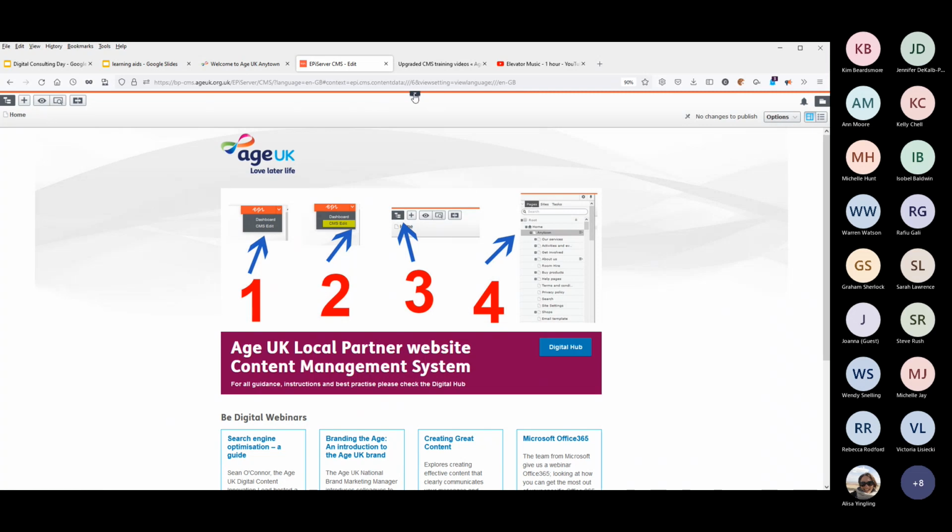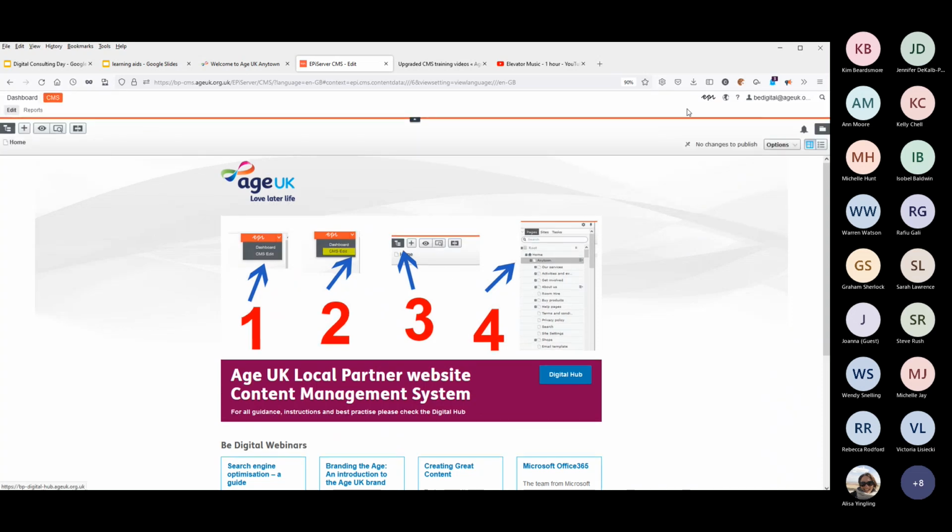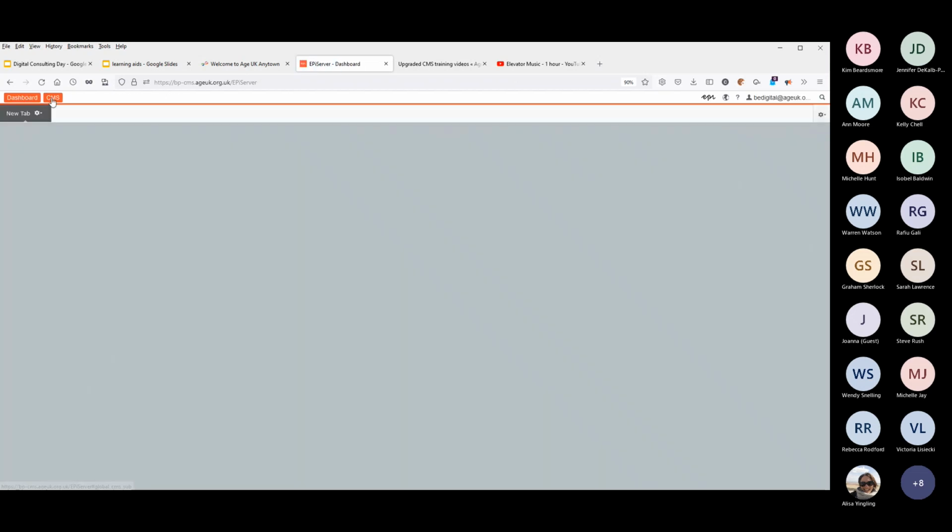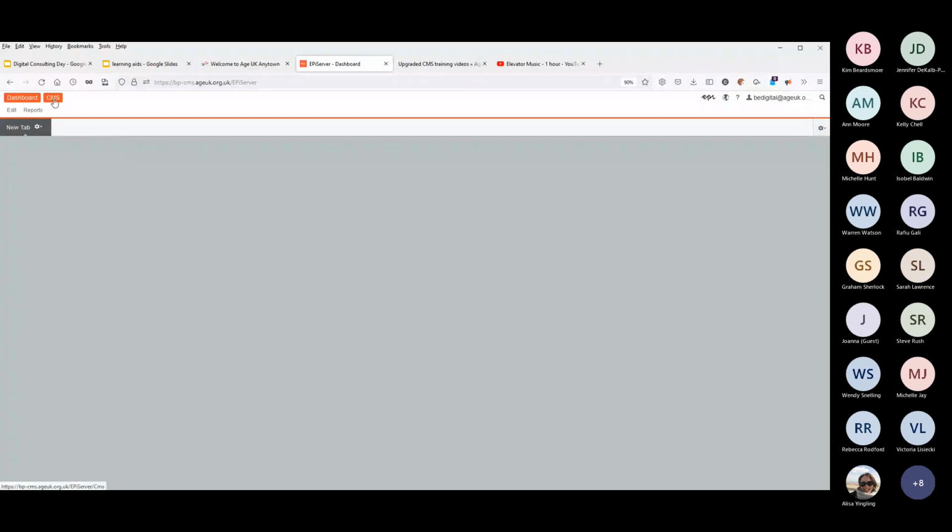At the top of your site, you've got this orange bar, and you've got this little black square with an arrow in it. Click it once and click it again. This opens up the top of your website, so you'll see your login. If you decide you want to change your password because you don't like the one that we've allocated you, you can, but please remember what it is, because if you forget it, we will have to reset your password again. Then you've got dashboard, which isn't really relevant for you because it doesn't really do anything. But then you've got the CMS, which is where you'll want to be clicking.